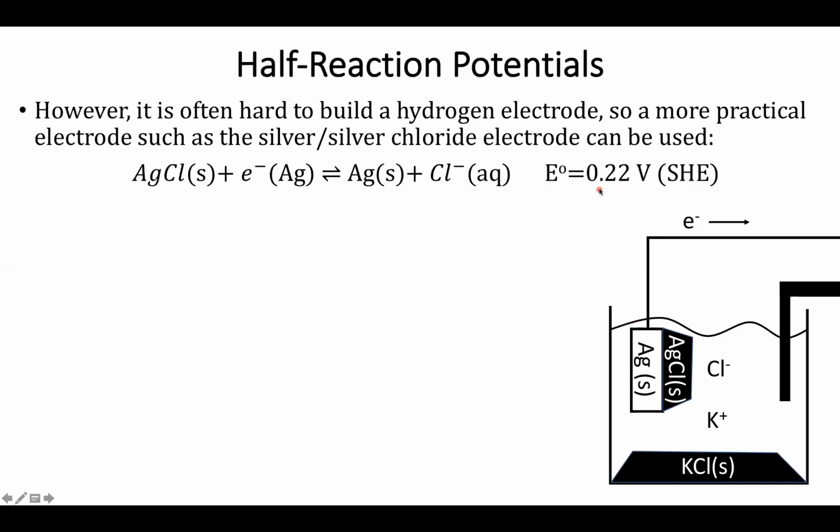However, we run into a slight problem, which is the fact that as I use up my electrode, I'm going to have to worry about changing concentrations of my chloride. Now, we are fairly lucky here in that chloride is the only aqueous species, so it's the only thing that can affect the potential of the system.